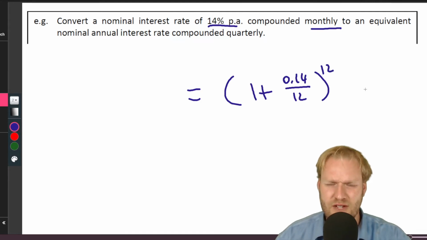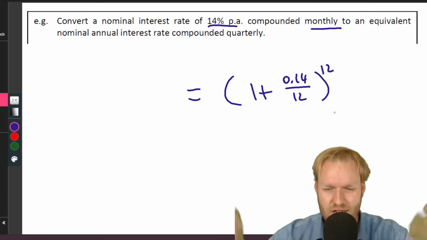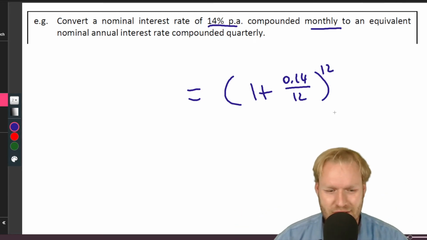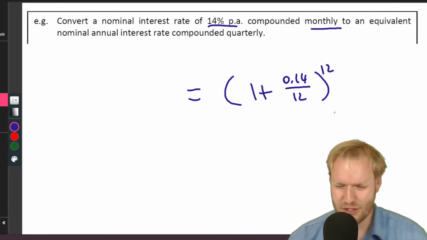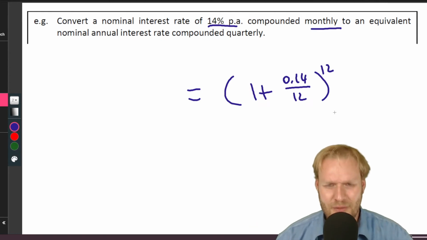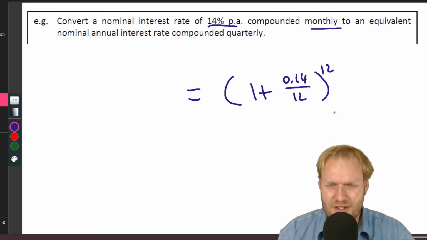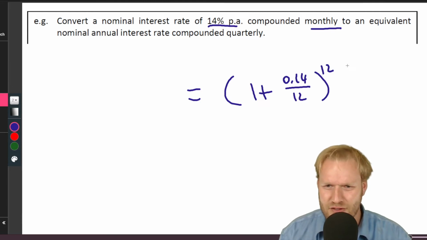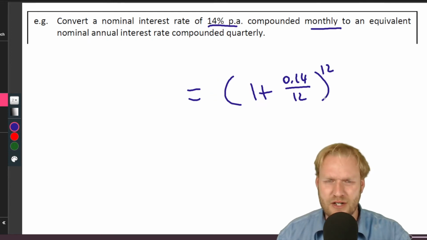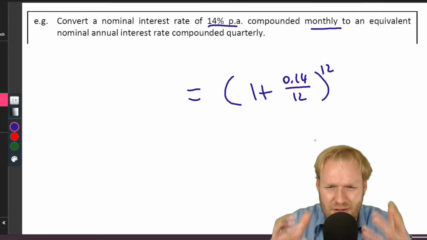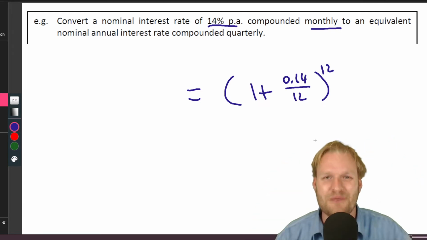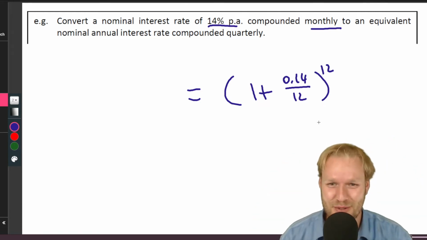And just in terms of how we're feeling, is this a useful strategy? I haven't seen any other strategies, so that's an unfair question to ask or to answer. But is this starting to feel embedded now? This 1 plus I over 12 to the 12, kind of what you've been doing in the A equals P formula, but now we're just doing it that way. So just a smiley face or something. Whatever you put in.